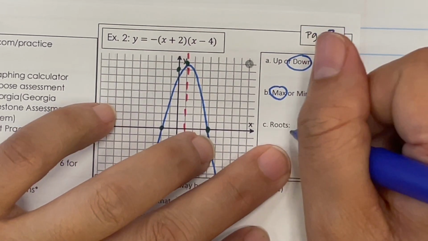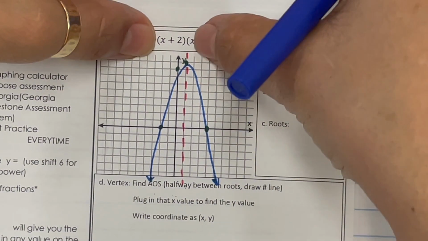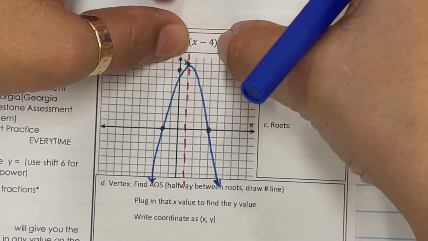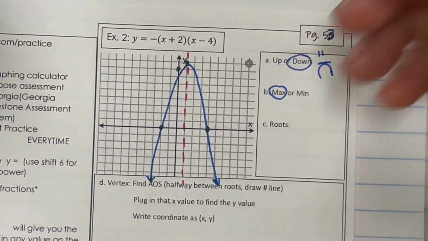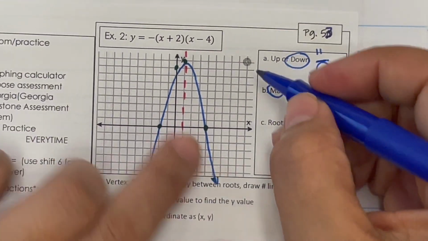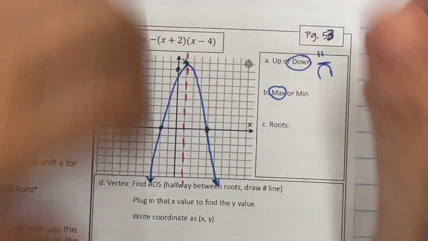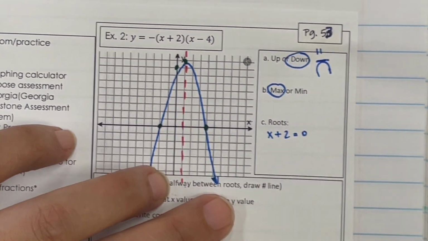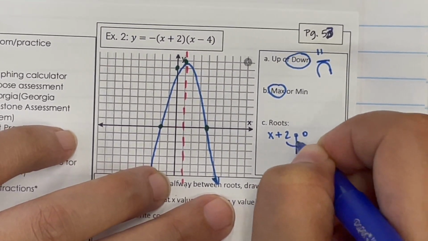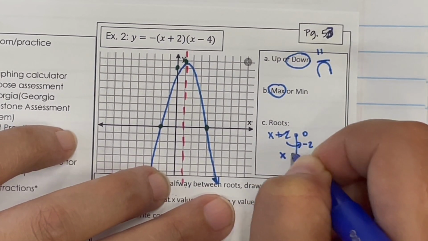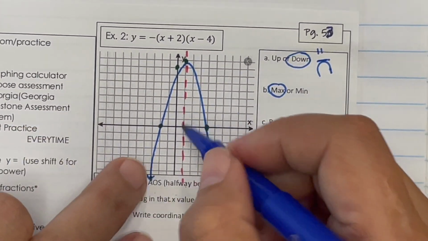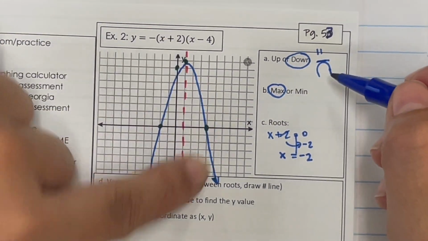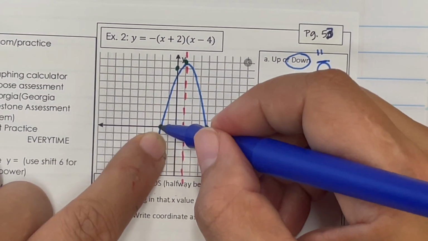All right, to find my roots, I set each parenthesis equal to 0. Remember, the shortcut is just opposite, so that's going to be -2, and this is just going to be 4. But again, you could write it out, so I'll write it out for you. So you put each parenthesis equal to 0, x plus 2 is equal to 0. All right, take this to the other side. It's going to be -2. That goes away, so x is equal to -2. So again, as we're doing this, we're going to check. So I should have an unhappy face. Yep, I do. I cross over at -2 on the x-axis.